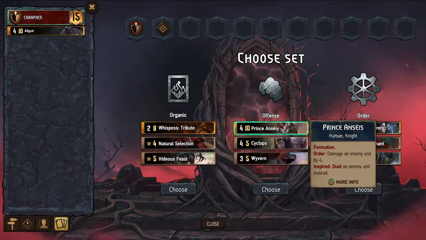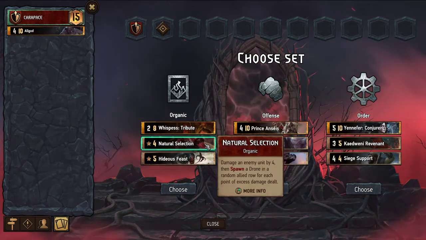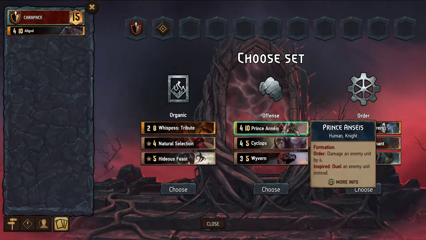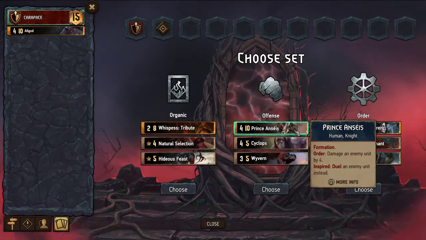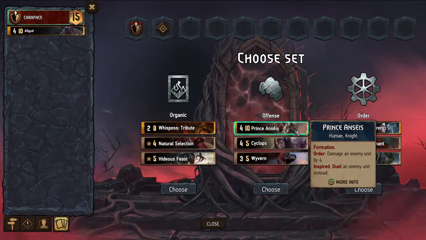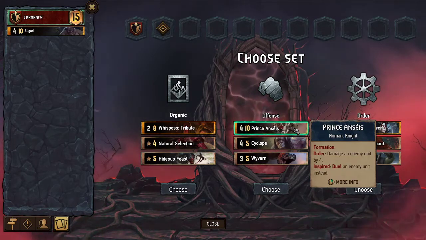So now let's look at offense, and we lead off with Prince Anses, and that's interesting because we saw that in Organic, we had 100% monster units, and of course we did take a monster leader ability. But in offense, we have Anses, who is Northern Realms. He has Formation, which means that if we play him in the melee row, he's able to use his order ability immediately, whereas if we play him in the range row, he will take a turn to do so, but will also get boosted by 1.